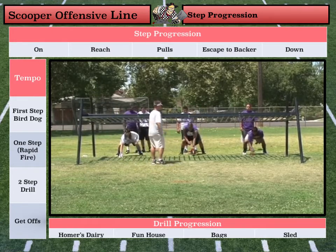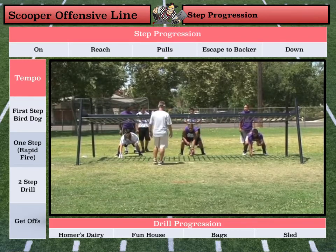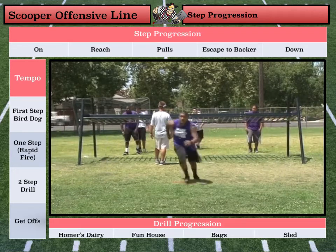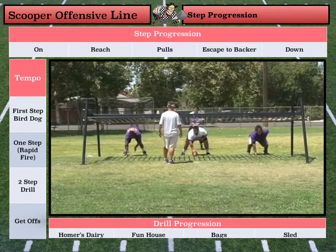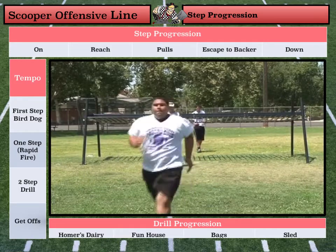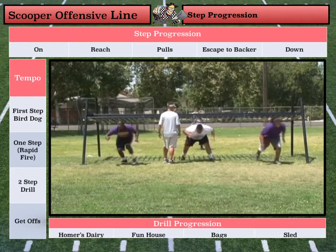You'll notice the center is always snapping the ball. The other center backs up before he catches the ball. Right foot straight ahead. Set, hit. Okay, you'll notice our center goes through really slow. He went through duck walking. We want them going full speed like they would on Friday nights. Set, hit. Boom. I just wanted to show that real quick, what a fun house was, because a lot of you coaches were emailing me and asking me what it is.